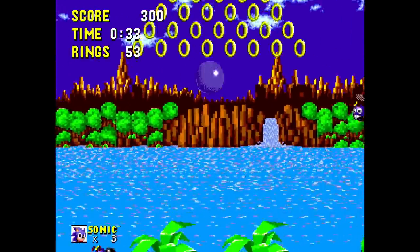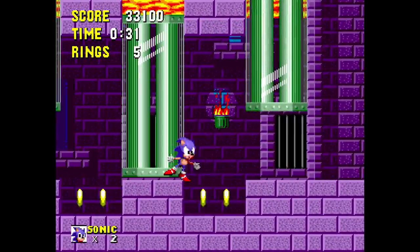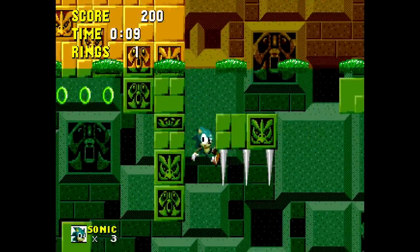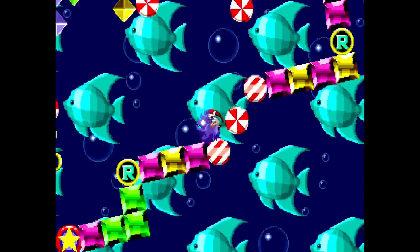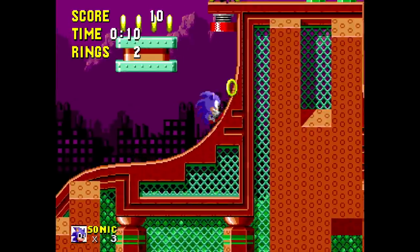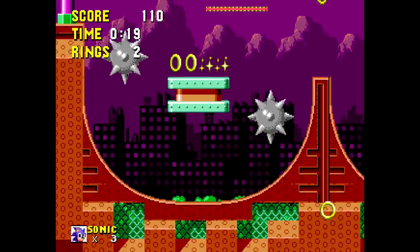The colors, the music, the sound, the layers of scrolling in the background — it was insane for its time. Unlike Super Mario Bros., which is lenient and mostly left-to-right, Sonic the Hedgehog has levels like their own worlds. You can move up and down, there are multiple ways to reach the end, and the exploration is crazy. You could even get a bonus ending by picking up all the Chaos Emeralds — completely optional, but a great extra challenge. And with the ring system, so long as you have one ring, you're in for another round.